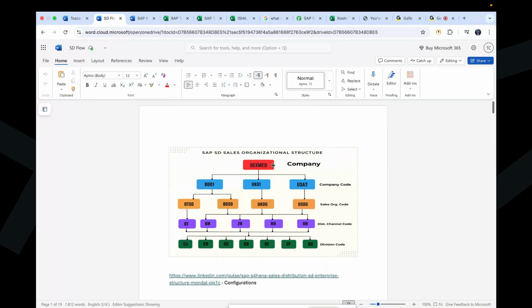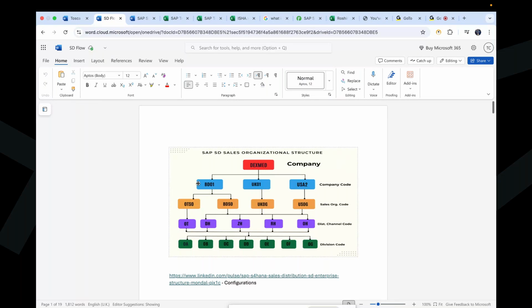Basically you will have a company, and you will have a company code. Under a company you will have multiple company codes. Let's say you have some company name, and under that you have company codes. Company codes can be of different countries. For different countries you have different company codes, but the company is one.